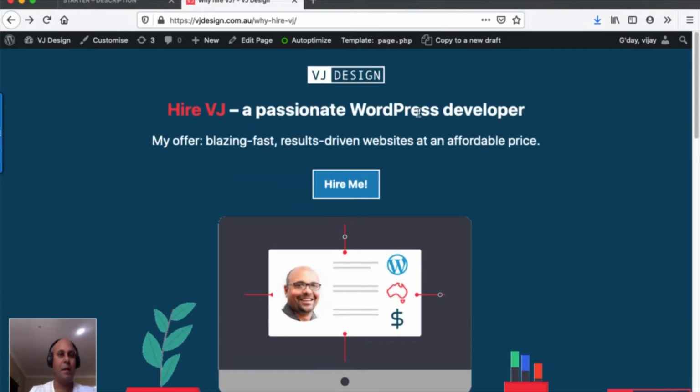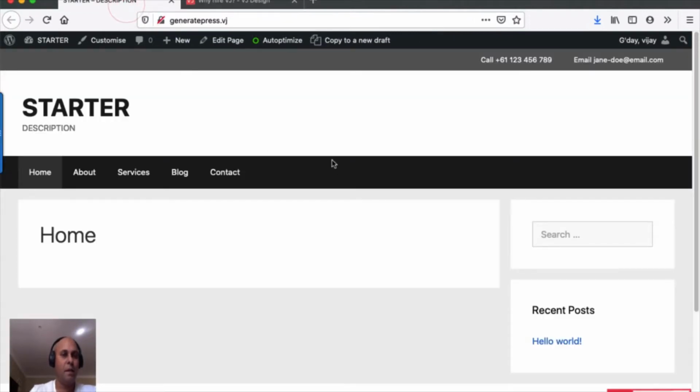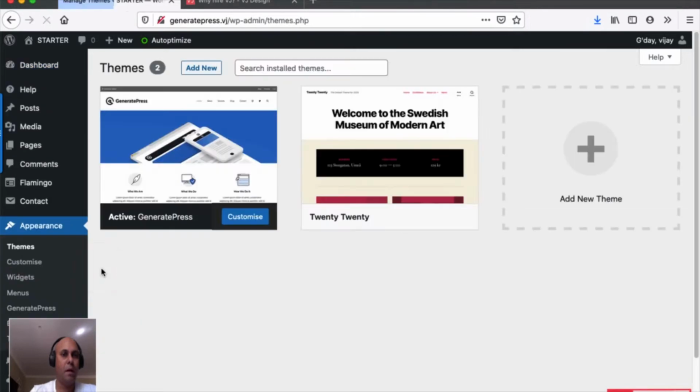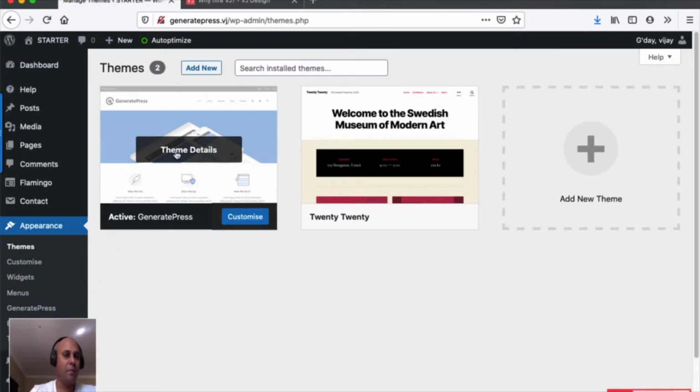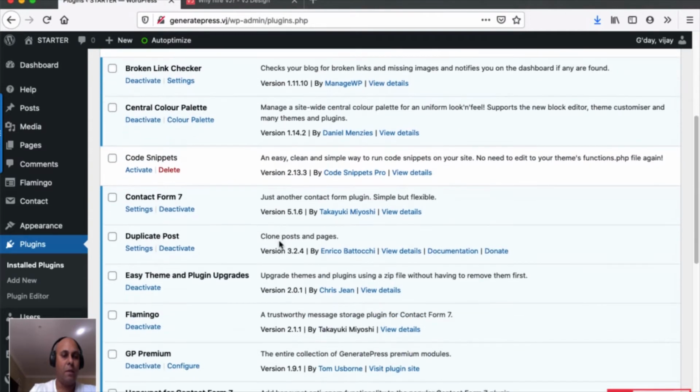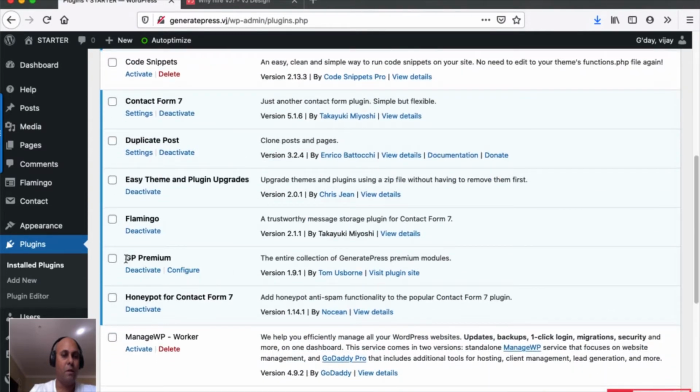Now, let's get started. I've got a test site here. Let's jump in and try to create a page like that landing page. The very first thing I want to do is highlight. So go to the dashboard of this particular site, and as we can see, when we go to Appearance Themes, I've got the wonderful GeneratePress theme running. Further, when we go down to Plugins and check out Plugins, GeneratePress Pro comes in the form of the premium plugin that I've activated and configured as well. Let's go have a look at how to configure those settings.